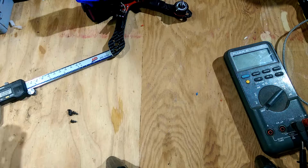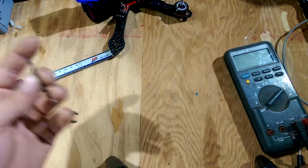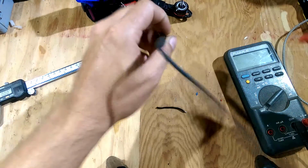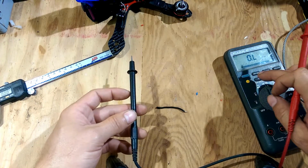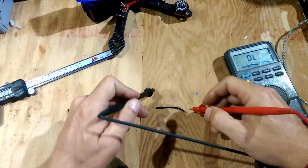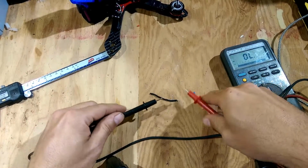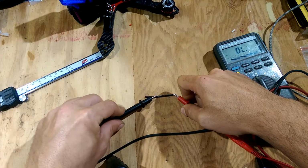I just wanted to show that this needle thing works here. So I have just a normal wire. Okay. It's not attached to anything. Turn on my ohm meter again. Hit this. Continuity. So now, if I just hold this on here, obviously you're not going to get any continuity, right?